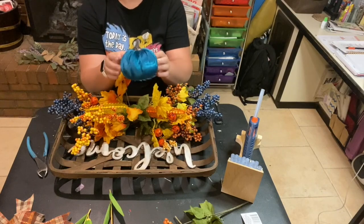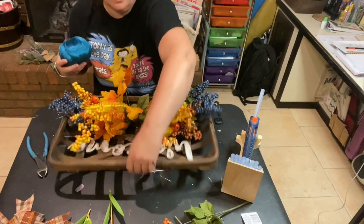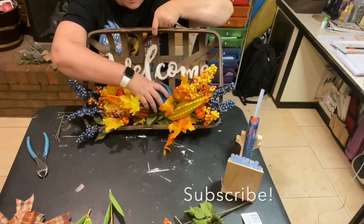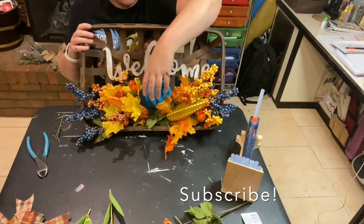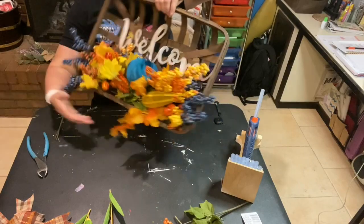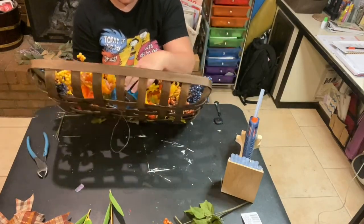So I decided it was still kind of missing something, and I remembered I picked up this velvet pumpkin at the Dollar Tree, so I'm going to glue the velvet pumpkin into the middle of the swag part that I put on the basket. I didn't think it was really able to use wire on that part, so I just decided hot glue was the best option.